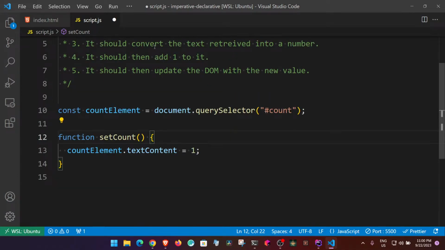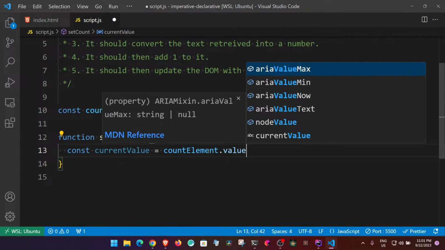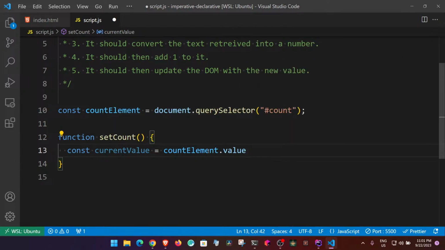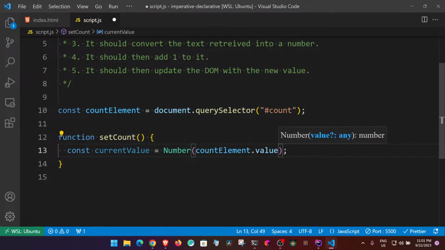Well, the function should convert the text retrieved into a number. So first of all, we have to get the value. Okay, let's get that. So we will say current value equals count element value, not this value. Okay, and this should be a number.